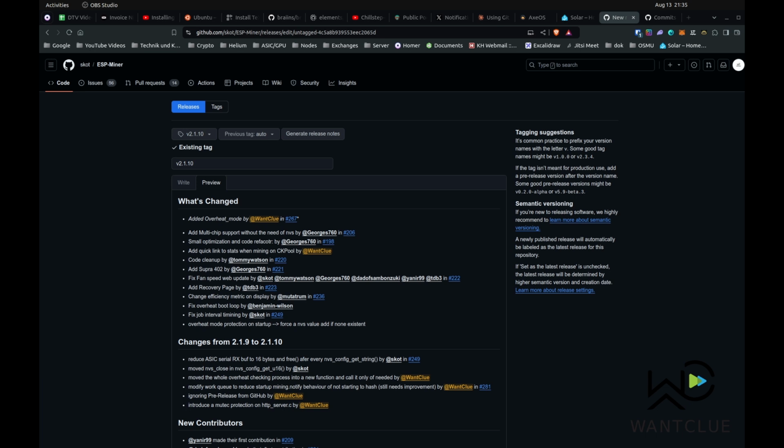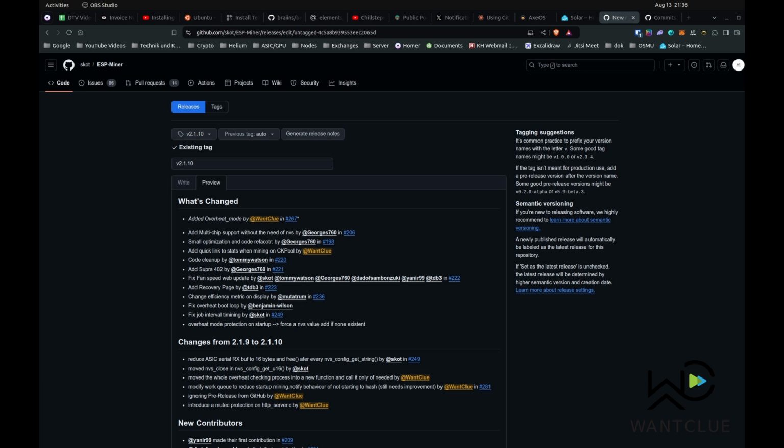So from now on, from the beginning, we will do some pre-releases, because when we think, all right, this is good stuff, we will use this as the pre-release. And if this pre-release works out, and all our firmware testers on the Discord have tested this and say, yeah, that's good, that's working, no issues with that, then it will go into the actual release. But your device will only see a release. If it is a pre-release, it will be ignored by your Bitaxe device, which is really, really good.